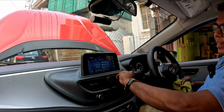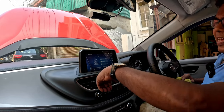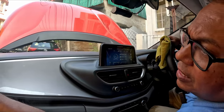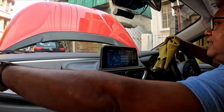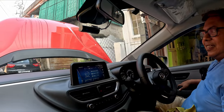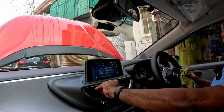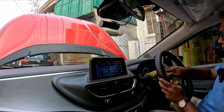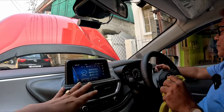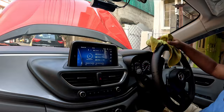So I am getting an absolute ice cold AC now. Absolutely chilled. As if I am inside a cool cabin, an absolutely icy cool cabin. And you see the air throw has increased a lot.